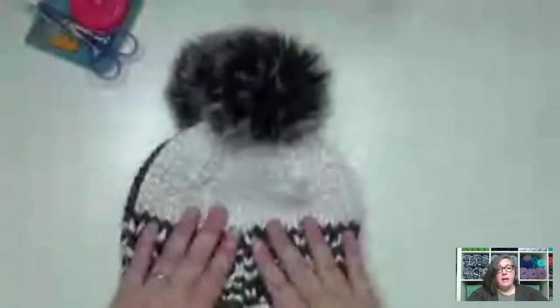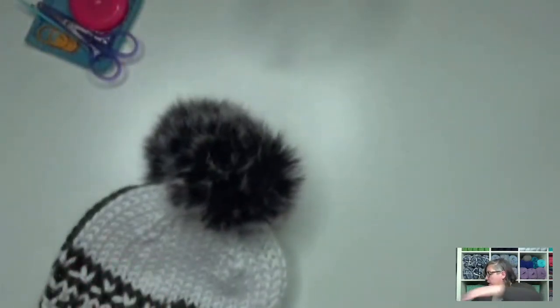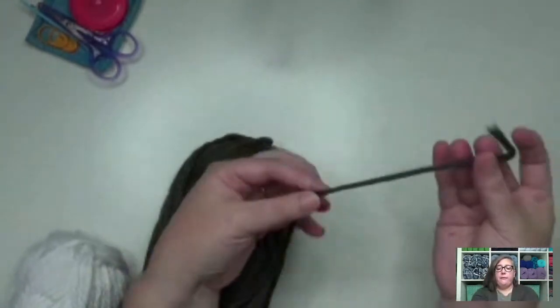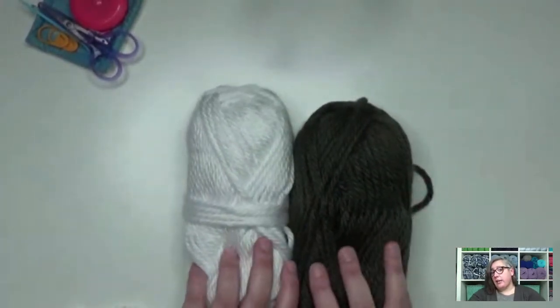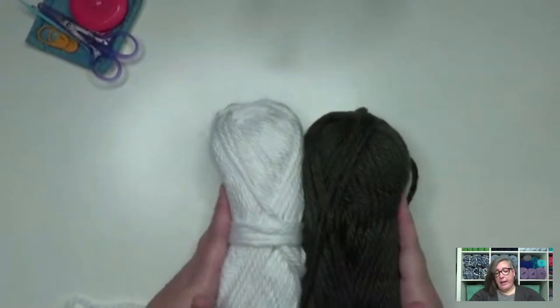So to begin, I'm going to talk about the materials that we're going to need for our project. So to start out, of course, we're going to need our yarn. And for this particular project, we're using a super bulky weight yarn. So it's a number 6. It's super bulky. You can see, especially my green one here. It's a very thick yarn here. And so for this, we're going to need two different colors. You're going to need your main color and your contrasting color, or your color A, your color B, and the exact yardages that you're going to need for your particular hat size will be listed in the pattern.